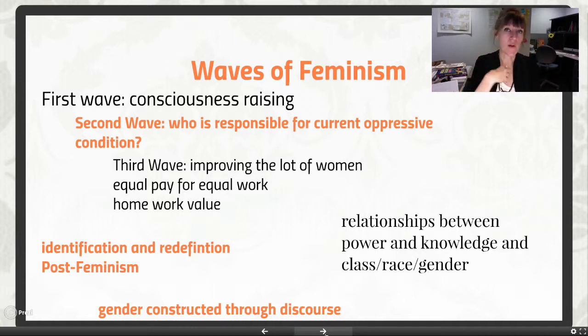So the clothing that we wear, the feminine, I'm wearing very girly necklaces today. So the fact that I called these girly and we're all okay with it, I'm constructing a gendered performance through language, through discourse practices that are understood. How does all of that meld with current conceptions of feminism? That's what we're dealing with today.